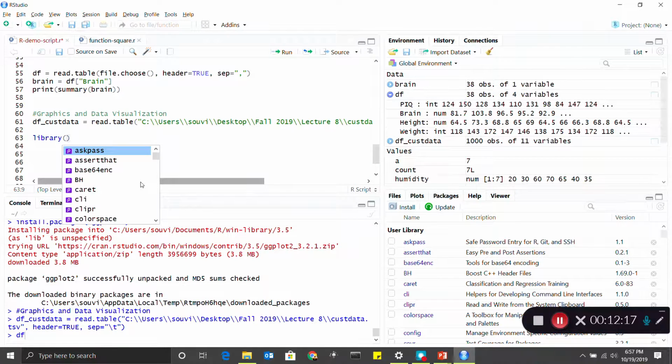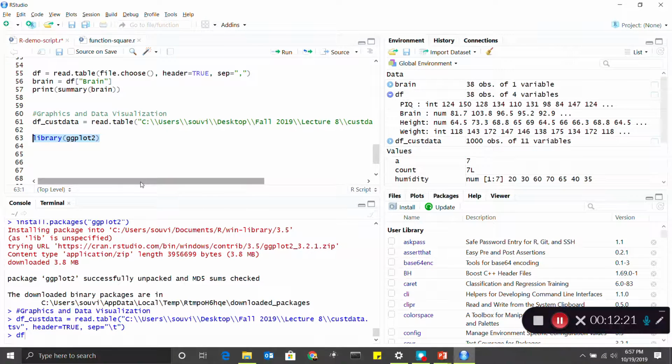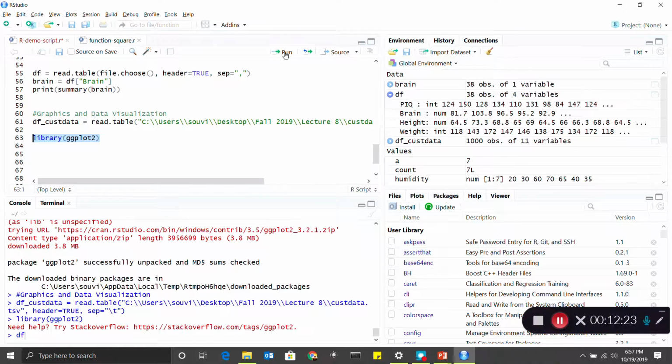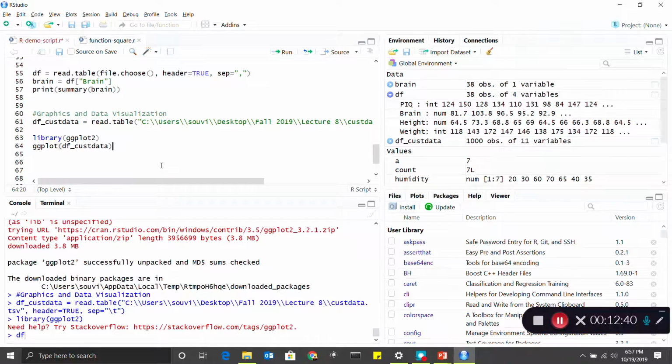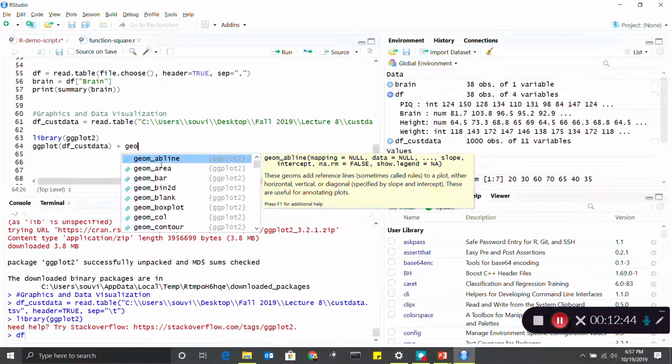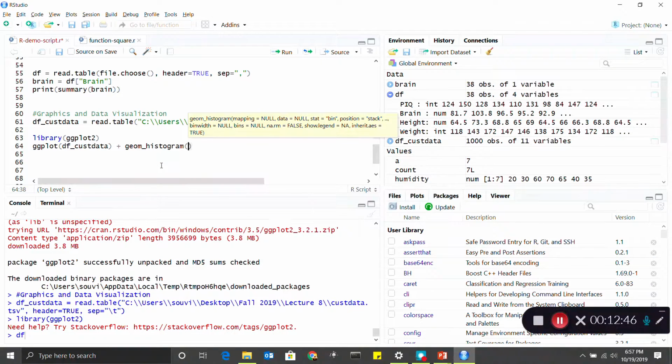Similar to our steps in Python, we need to first import the libraries. Here it's done using the library function. This will import the ggplot2 library. Next, I am typing ggplot, custdata, plus geom. We are creating a histogram here, so we are doing a geom histogram.